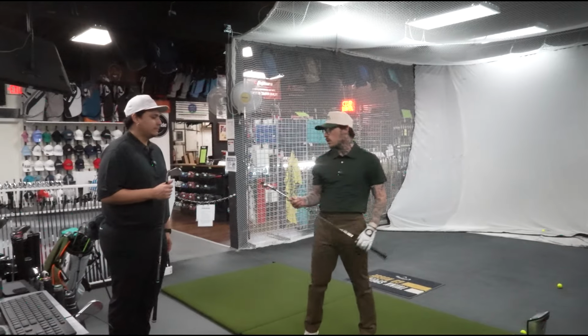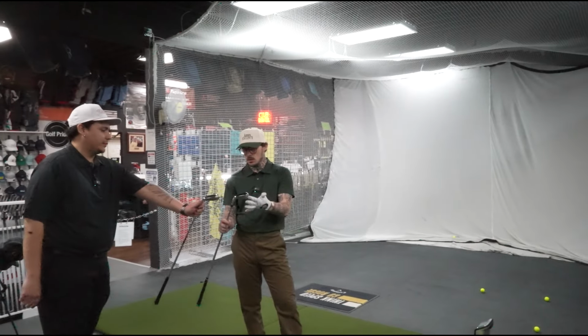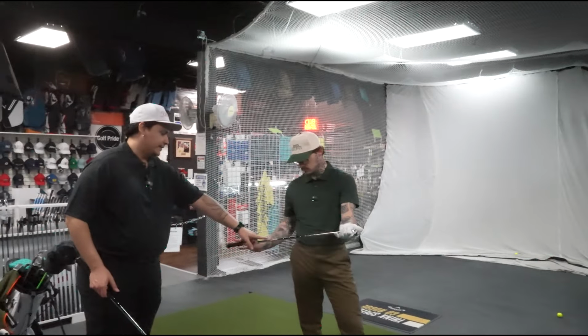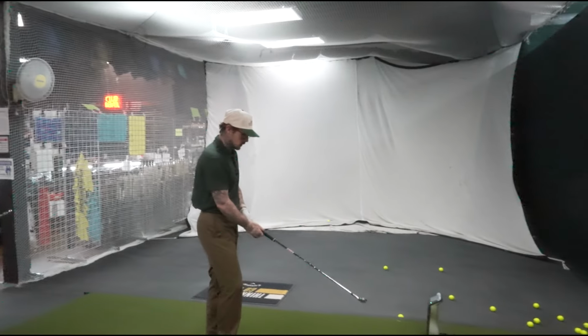This is the one that I've hit the longest too. Absolutely, for sure. I'm carrying that further than anything else. Titleist T350, so that's going to be comparable to the TaylorMade QI. I have the same weight as the Tour 105. I don't have the KBS taper light. This is equivalent to that there. Cool. About a 105, 103 gram shaft.